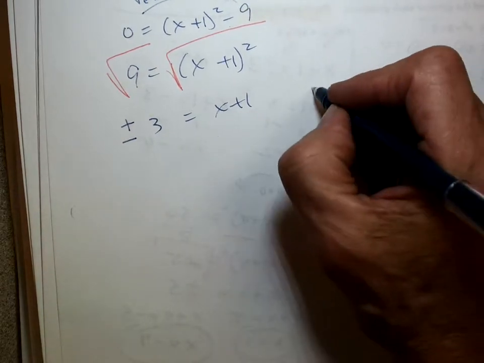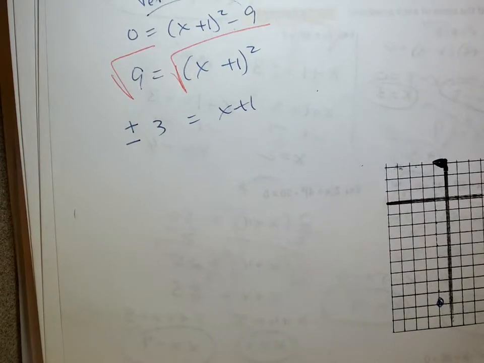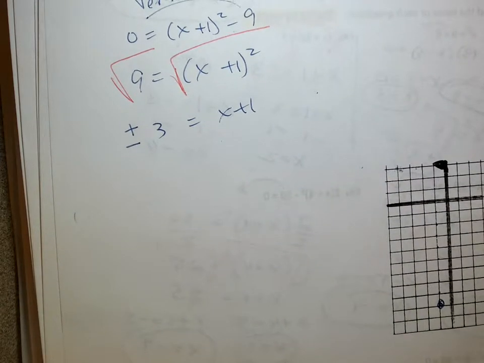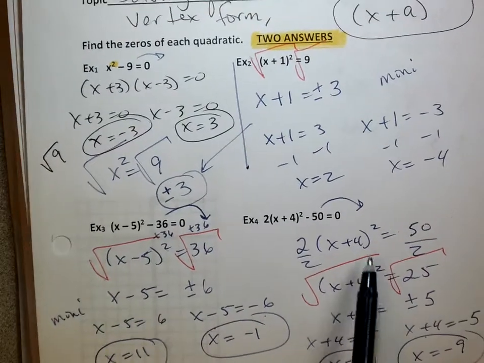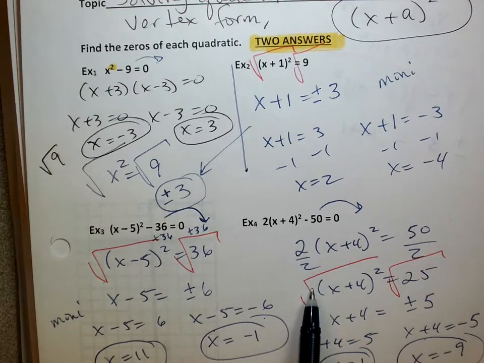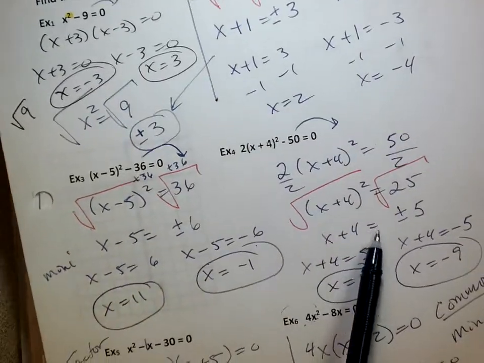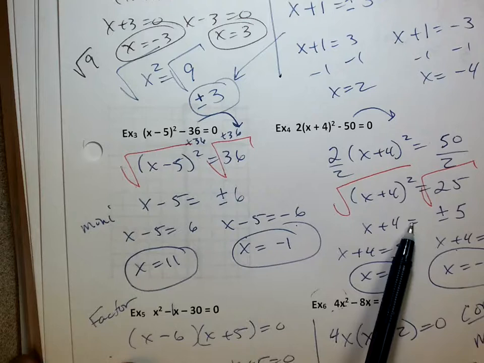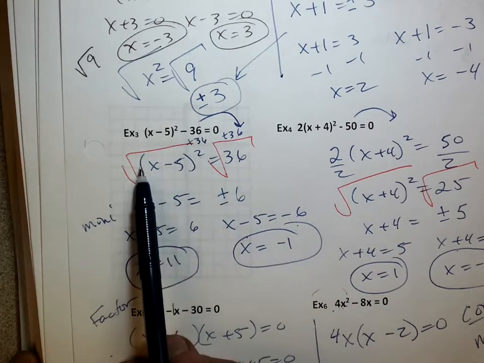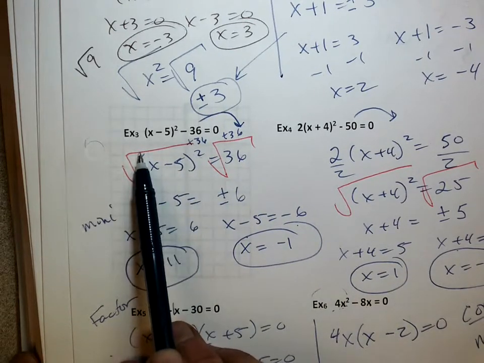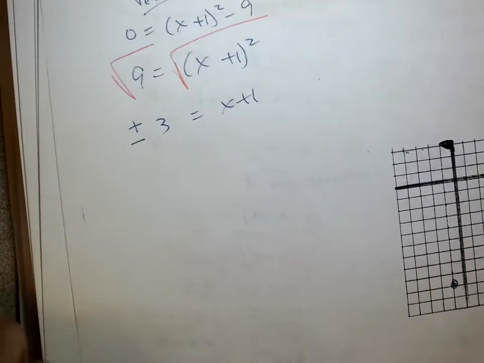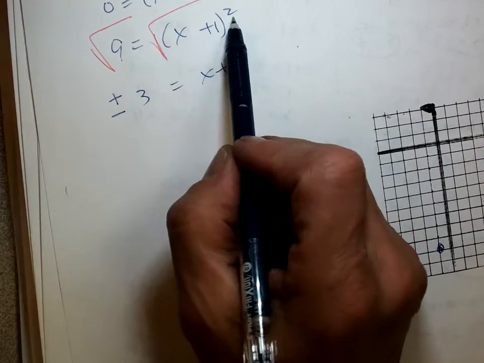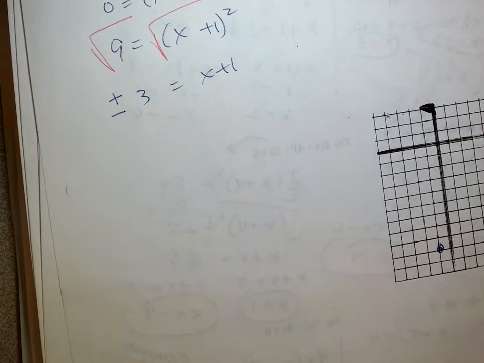Why did we get rid of the square? Because you're doing the opposite of squaring it. What did we do to get rid of the square right here? We just didn't use it after we square rooted it. Right, because the square and the square root are opposite of each other and they cancel each other out. Okay? Same reason, Zoe. The square root will cancel the square. It's like it's opposite, okay?